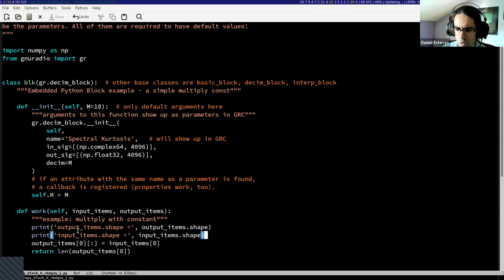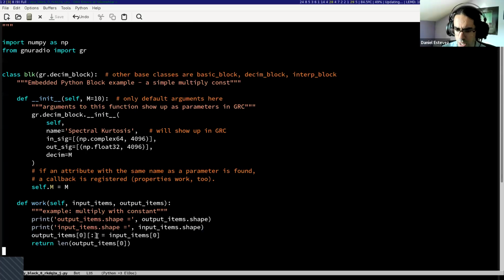It is always a good idea to print these when we are not sure about the shapes of these. These are going to be matrices. Then this line is going to crash because it's trying to copy all the inputted items into the output. And there are more input items than output items because we have said to GNU Radio that this is going to decimate by a factor of 10, but it doesn't matter. So it will crash in here, but this will run.